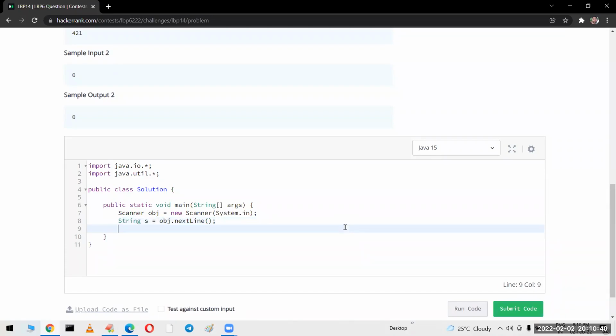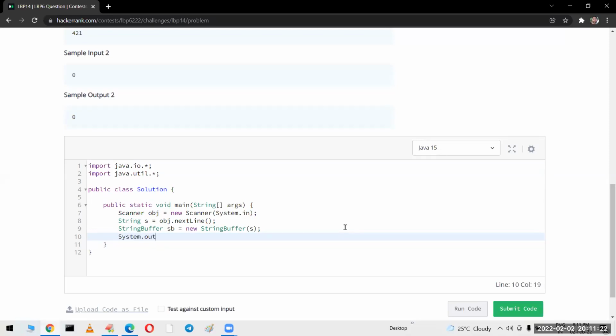Sir, in Java, we have one special type of string with the name StringBuffer. Remember carefully, in Java, sir, we have a special string with the name StringBuffer, which internally contains a reverse operation. Okay, 1 minute. I will create that string. Sir, StringBuffer sb is equal to new StringBuffer(s), I am taking s as the input. So my string is converted into StringBuffer. Of course, in that we have a number only. But I am considering it in the form of a string and I converted it to StringBuffer.